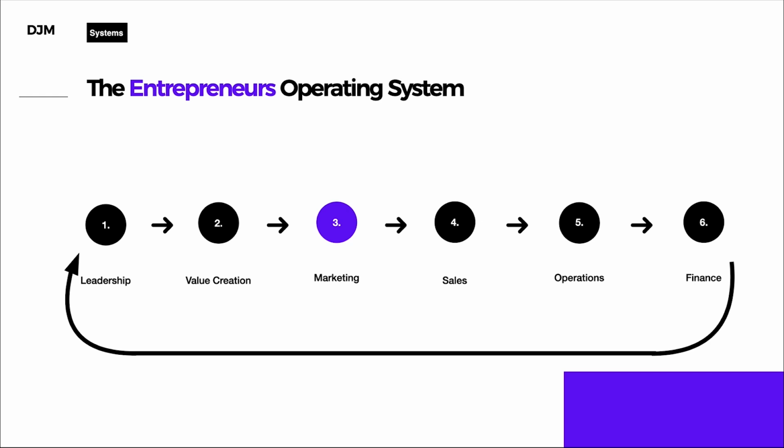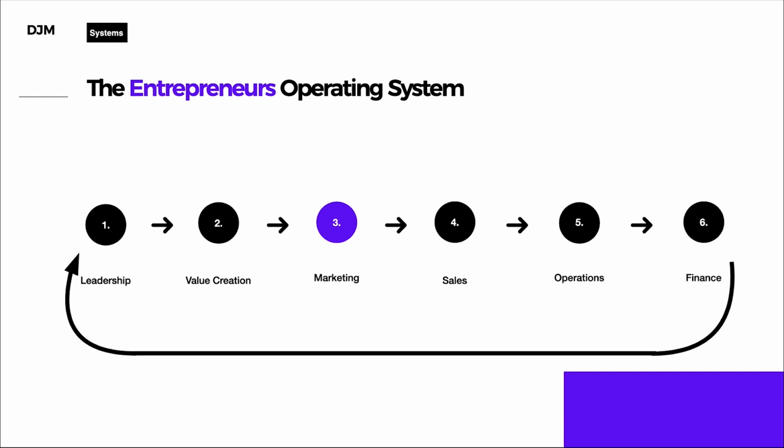And the reason that we needed to separate marketing from the rest of them is so you understand that a lot of times people have problems in their business and they're not sure what is going wrong. And they think this is a marketing problem or it's a sales problem. When in reality, it could be, and very oftentimes is, a leadership problem. The leader's not taking care of him or herself. The leader is not performing well. The leader is not understanding the market well. The leader does not treat him or herself well, or the employees well, or it could be a value creation problem.